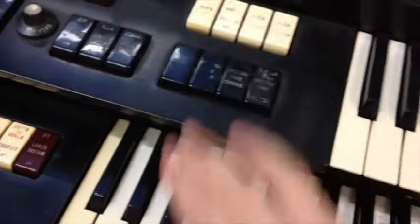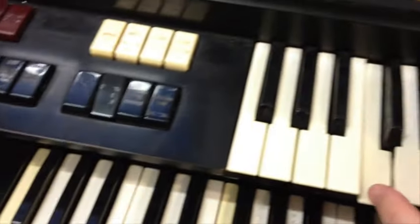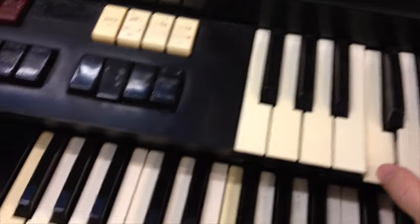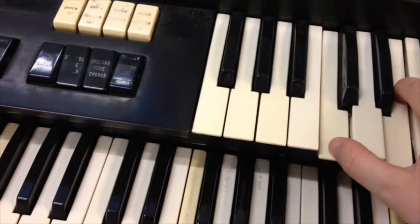Now if I take it back to the normal speakers, you can hear how much of a difference that makes. Now if I flick it back onto the spectrotone, now try the chorus, it's kind of going through both speakers there, I think. So that's what that does, and then of course you can change the speed.